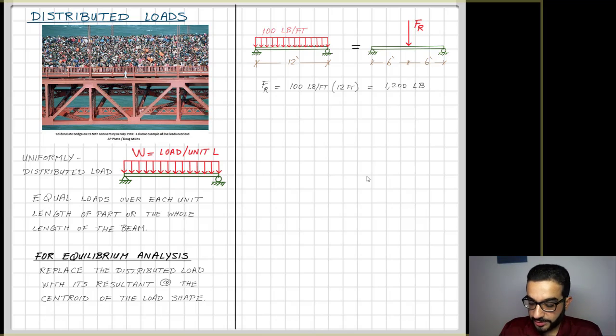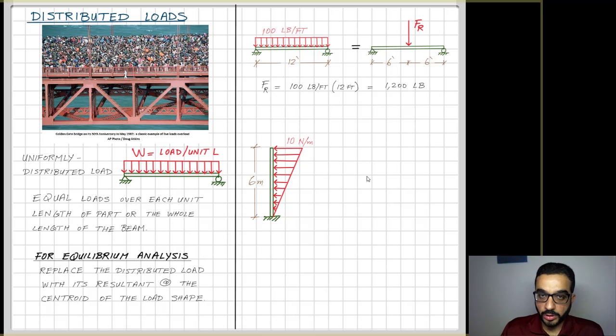Another example I show you here is a vertical beam, post, or wall, and it's subjected to this horizontal load, but it's now distributed not in a uniform way. It's distributed following a triangular shape. Where can this happen? It's wind, right? So wind can actually result in that. Close to the ground, the wind velocity is smaller than the wind velocity when you go higher. The velocity of the wind corresponds to the pressure of the wind on the structure. So the intensity of the load here increases while you go up. Of course, we assume it here to be linear.